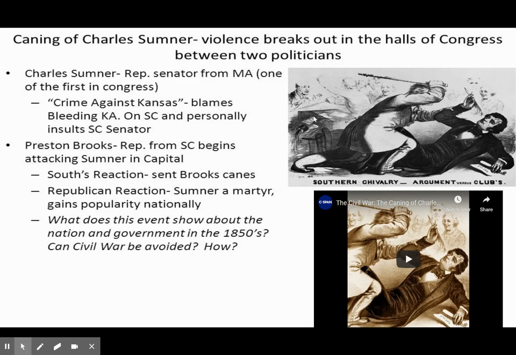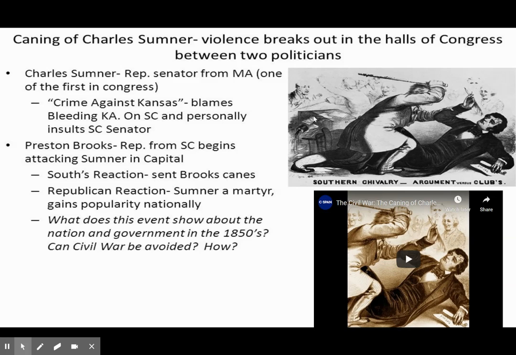So Preston Brooks was a representative from South Carolina, and he gets really upset that Charles Sumner is accusing pro-slavery groups of being responsible for the violence that broke out in Kansas. In fact, he gets so upset and so angry that he takes his cane and starts beating Sumner on the floor of Congress. So he's literally beating him with his cane. He beats him unconscious. He does not kill him, but it shows that leading up to the Civil War, politics even is becoming extremely violent, that it's becoming really hard to maintain the peace in the nation.